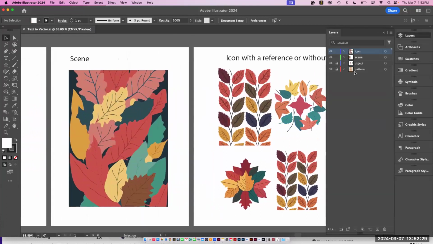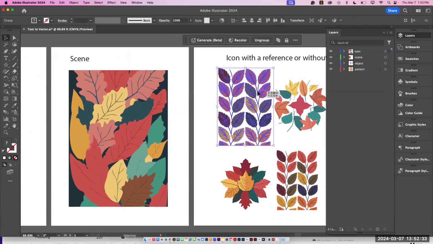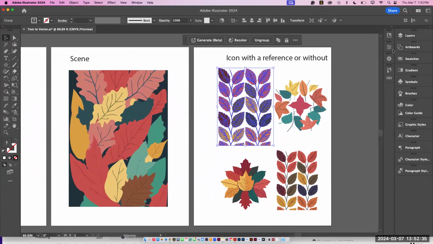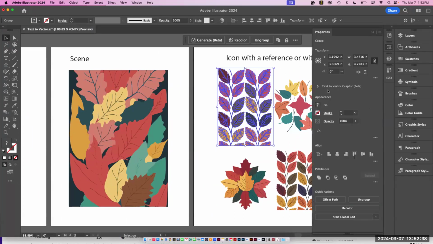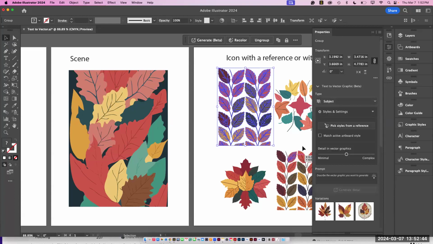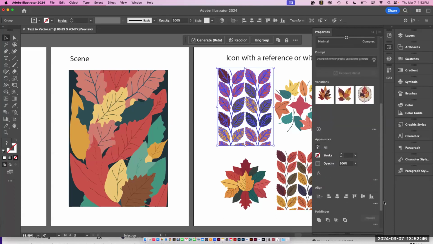So if I go back to it and select that, now let's look at your Properties panel. In your Properties panel, you have Text to Vector Graphics. What I have over here tells me what I did before. That was my variation, and my prompt was four leaves with four colors.